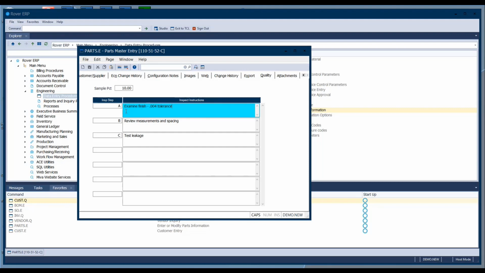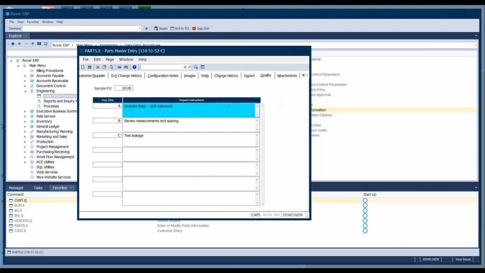So once you get these put in place, when you want to do a QC check on these parts, whether it's receiving a part in from a vendor or receiving a part in off the shop floor, or whether it's an inspection step somewhere in the middle of the job, you can run through a screen called QC.E. It brings up the inspection step, it brings up all the inspection instructions, and then it shows you a separate box to be able to put in the inspection results that were found by the quality people.